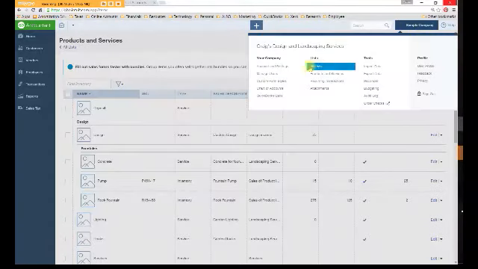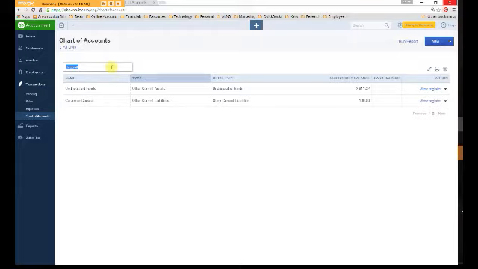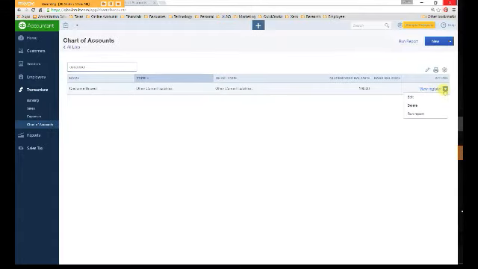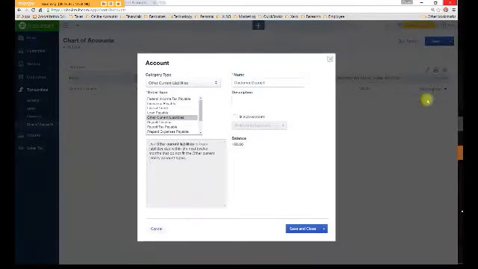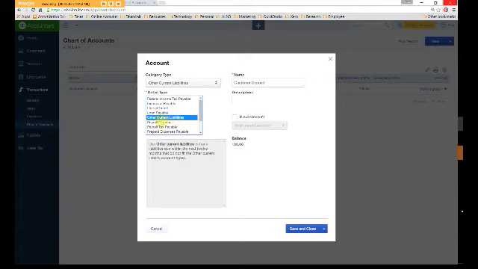So let's go to the chart of accounts and go to customer, and edit. So when you press new, it's going to bring up this screen. You're going to go to other current liabilities, customer deposit is fine, and then just save and close.